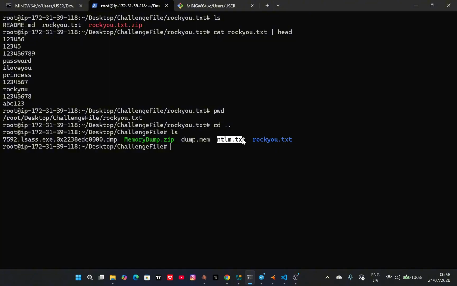So this is where we have our Hashcat command, as I said earlier. Before the dictionary file, I have to specify the hash that I'm trying to crack. That's the NTLM hash. Then I specify my dictionary file and run it.